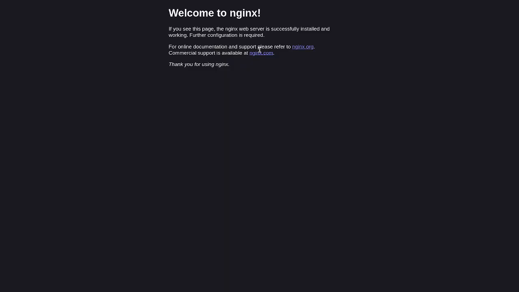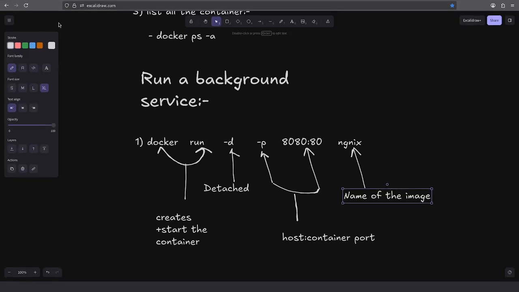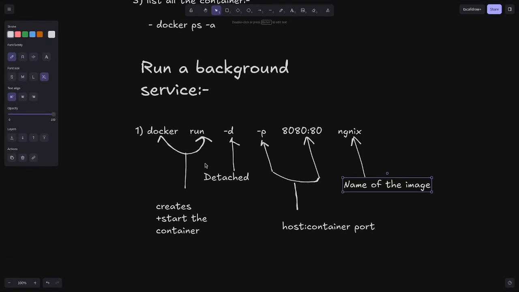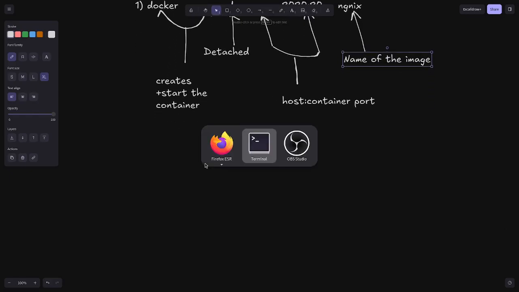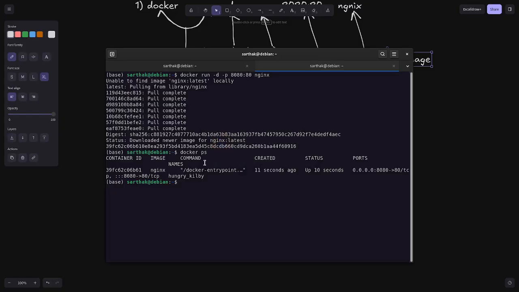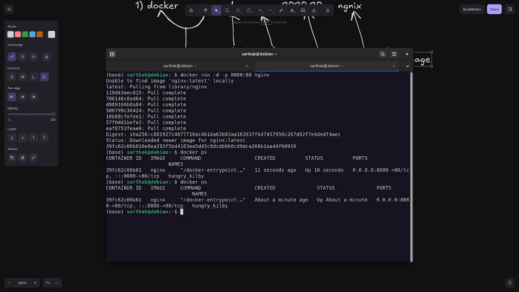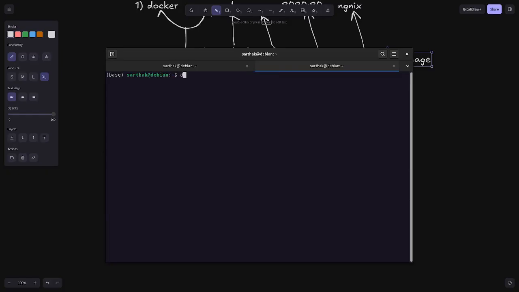Now let's try to clean up all the things. What if we want to stop the execution, right? So for that, what we'll basically do is that here we know the container ID, right? Or I want to remove all the things. So first I'll clear it.